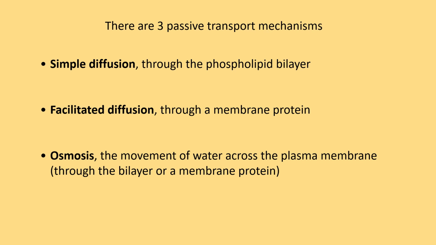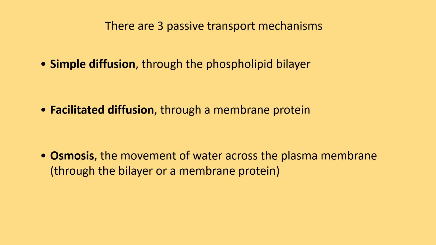We'll start with passive transport mechanisms, and then we'll move on to active transport mechanisms, I think, in the next segment. So these are three passive transport mechanisms, and again, I'll remind you, the energy that drives this movement is already present in the system, and the cell is not required to use any ATP to make these happen. That's why they're called passive.